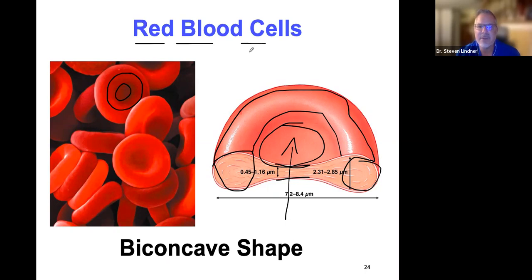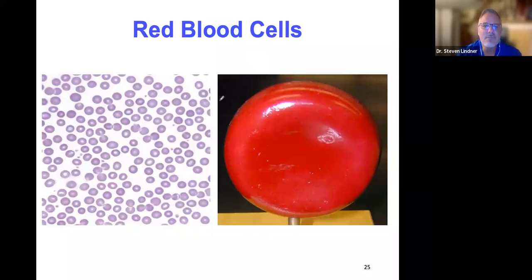The name for the red blood cell is an erythrocyte. All of these on the left-hand side under a microscope, every single one of these large cells that we see, is a red blood cell. We can see that the inner part of each is much lighter. All of these have a central area that's lighter, and that's because of the biconcave disc. So think of it as a donut. Those are red blood cells, or erythrocytes.